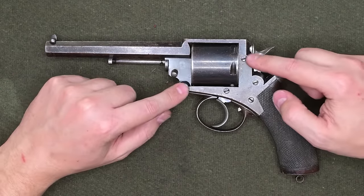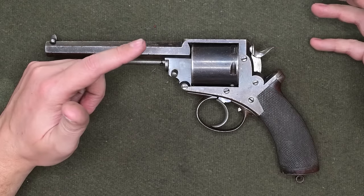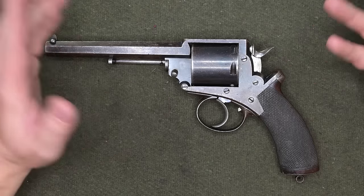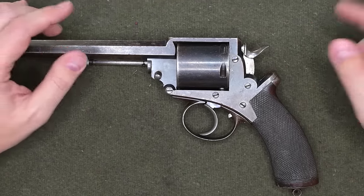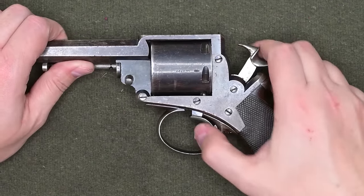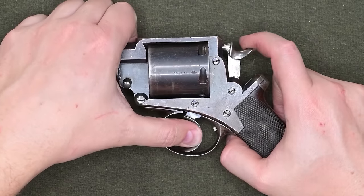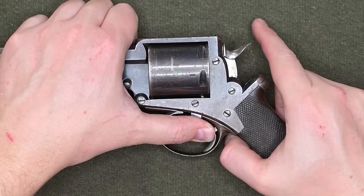Now, that is not something that you want to disassemble frequently. It's not really designed to be a takedown feature. It's more of a construction feature. This is a single action and then pull with a nice light trigger, or double action. Keep pulling the trigger until that hammer goes back and then falls.